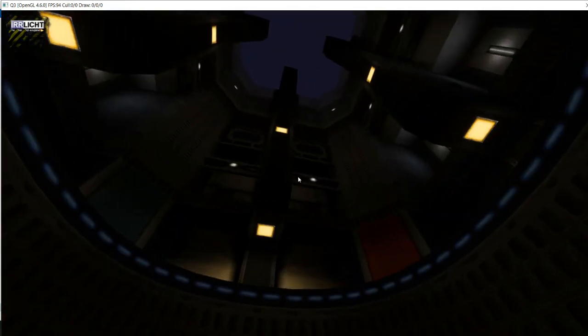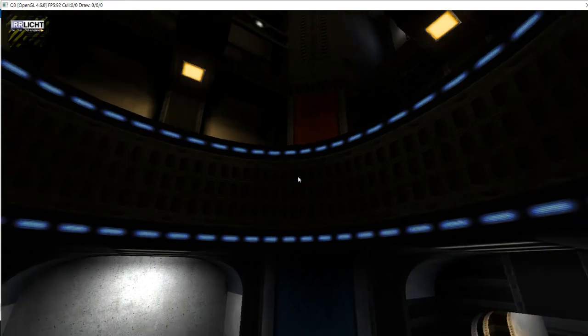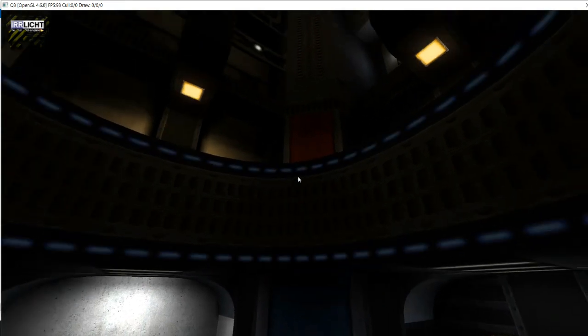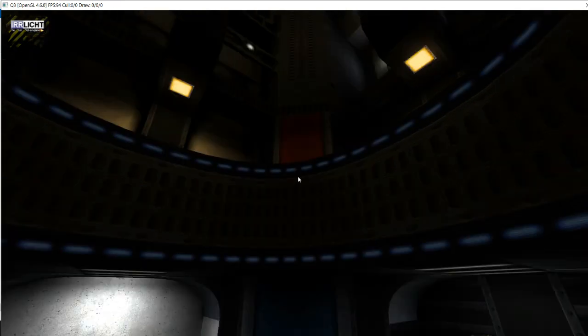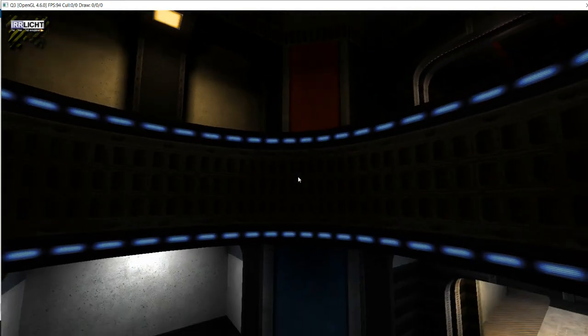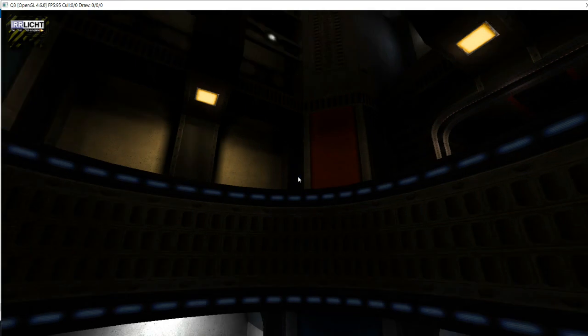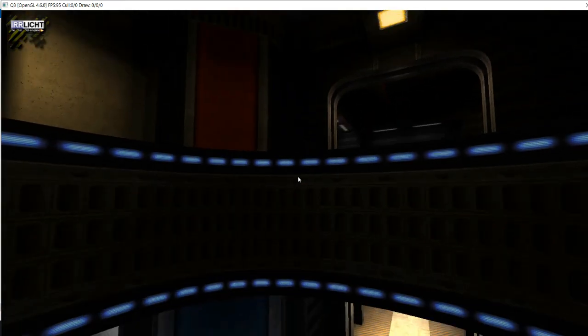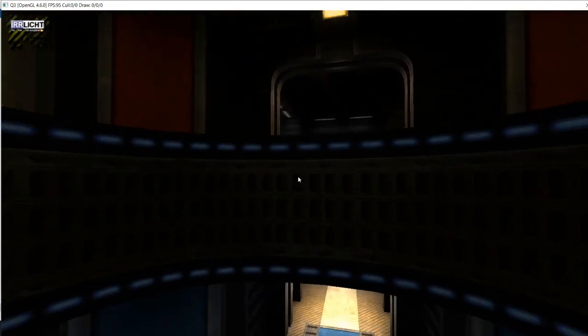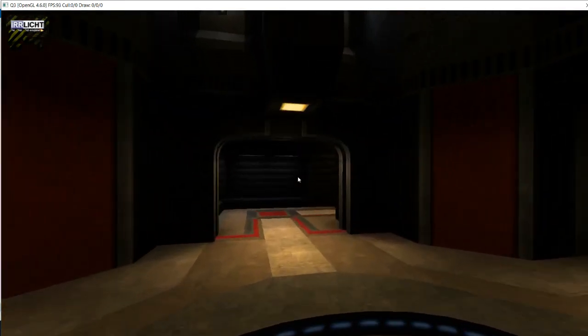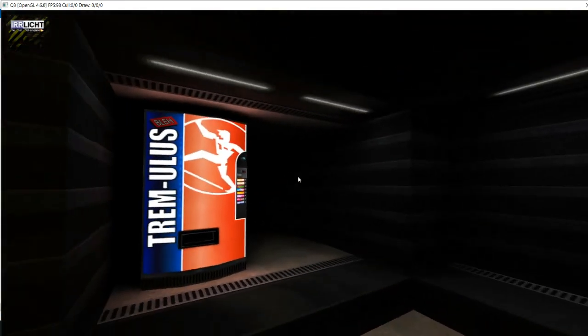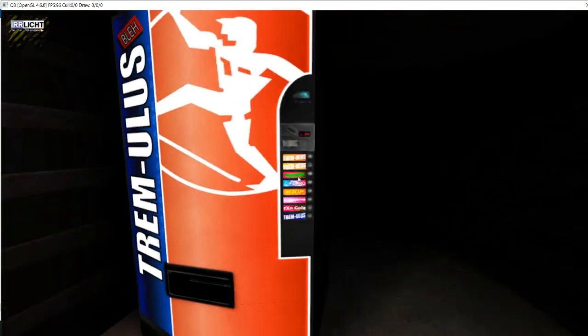They probably had more baked lighting around that light, but then again you'd have to fade in and fade out the baked lighting. But yeah, I've created that in CopyCube, where the light maps can fade in and fade out, so that would have worked even better with the way I did it, but it's not bad. Here's a drink machine, that's pretty funny.